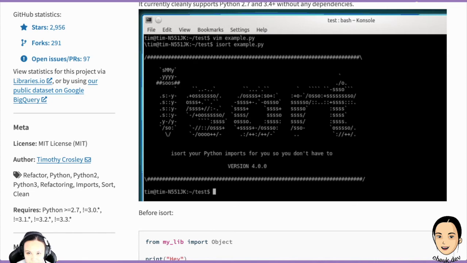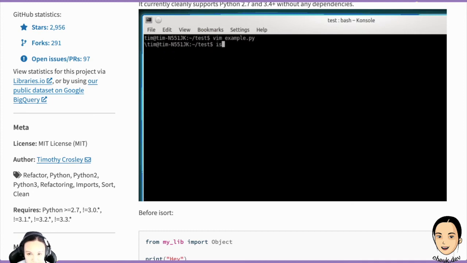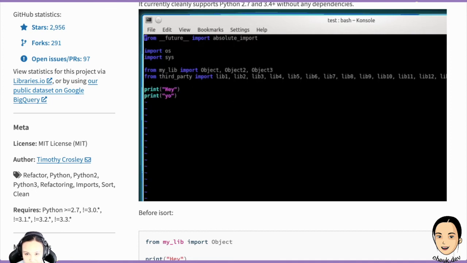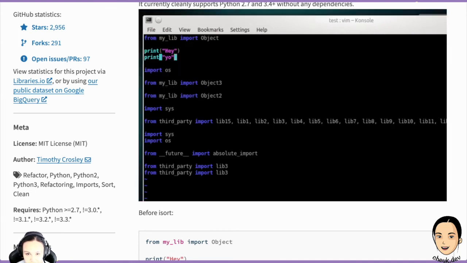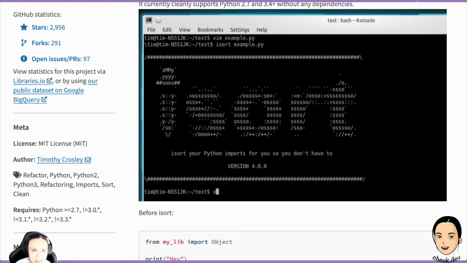It's very cute. You can see that it's a very messy import here. It's a bit fast and difficult to see, but after it runs, you can see it's very nicely sorted. We will see if we can demonstrate live, so it's easier to see.